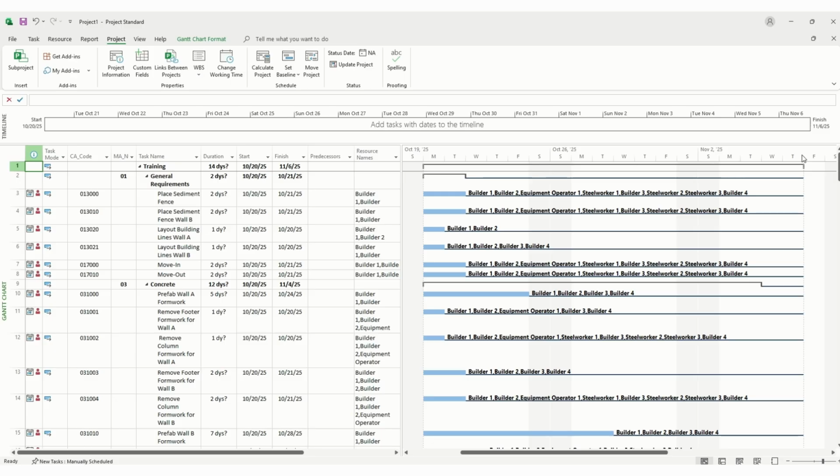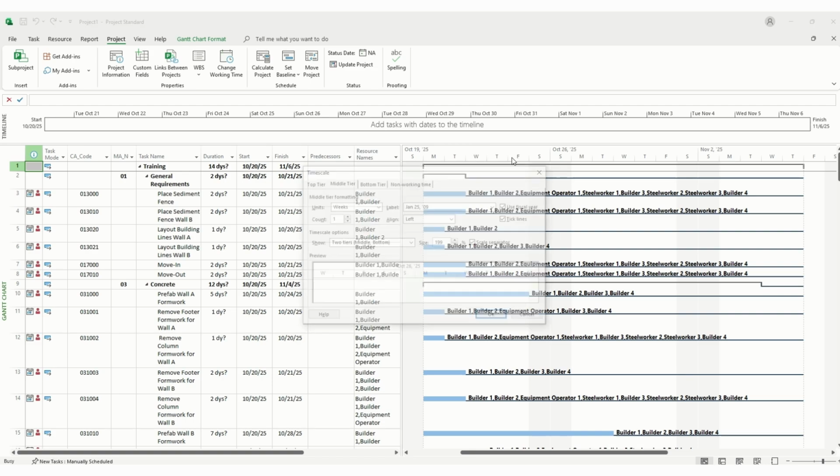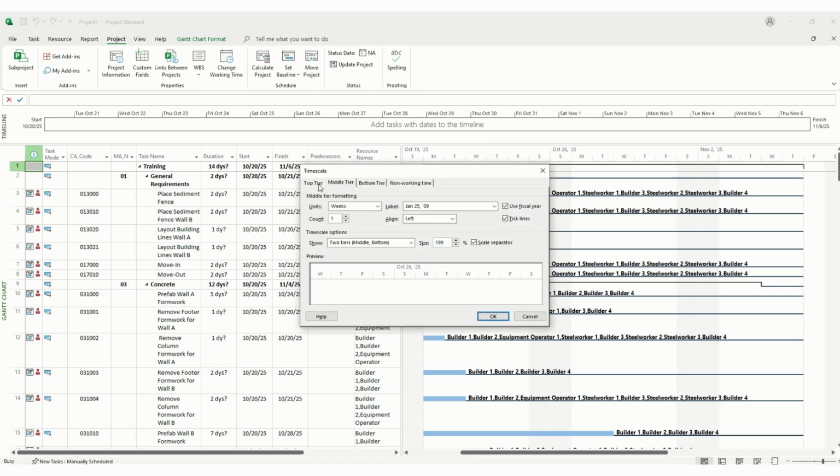Now this will already automatically take in your holidays. Let's say I want to change my view up here, my time scale, you go to time scale. You leave the top tier alone. Always leave top tier alone. Work with the middle and bottom. So bottom is days.